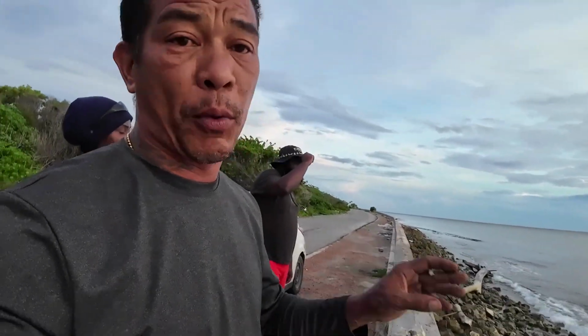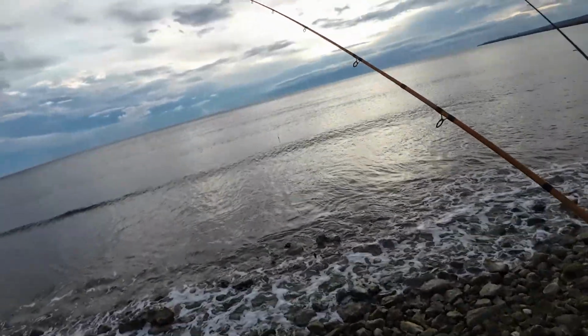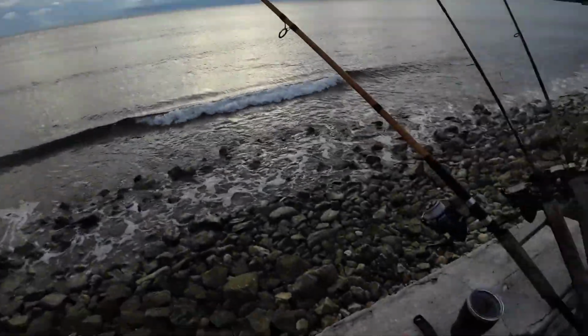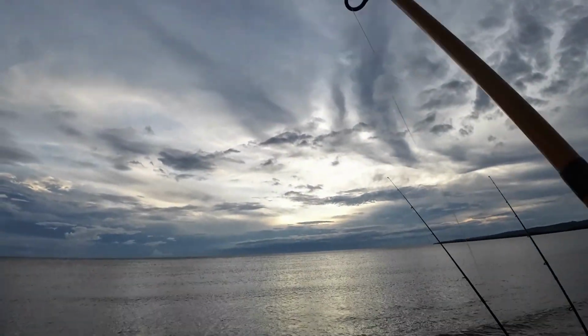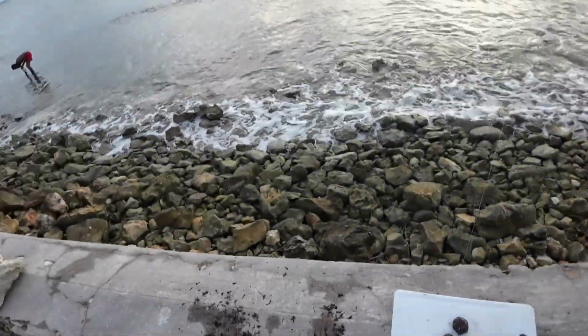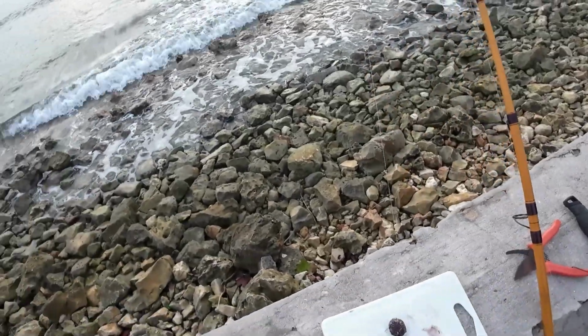Cousins getting some more bait. I got 3 bait ready. We're going to hook those on, drop those in the water. So stay tuned, Jamaican Shore Fishing. We are out here. Yeah, guys, so I got the alarms. Let's get baited up. I'm gonna get this in the water. See if we can pick up one of these big permit jacks this morning, guys.